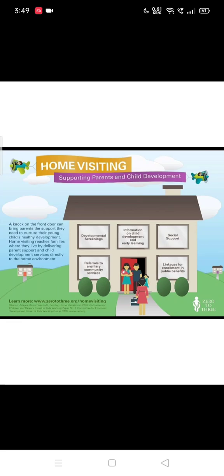To achieve that goal, as healthcare professionals, we need to do home visiting as a community health nurse. What is the necessity to do the home visiting? Because people can come to the primary health center or community health center, they can take treatment, whatever problem they are having, they can seek care. Doctors will be there, nurses will be there. They can directly come and take treatment, as in a hospital.